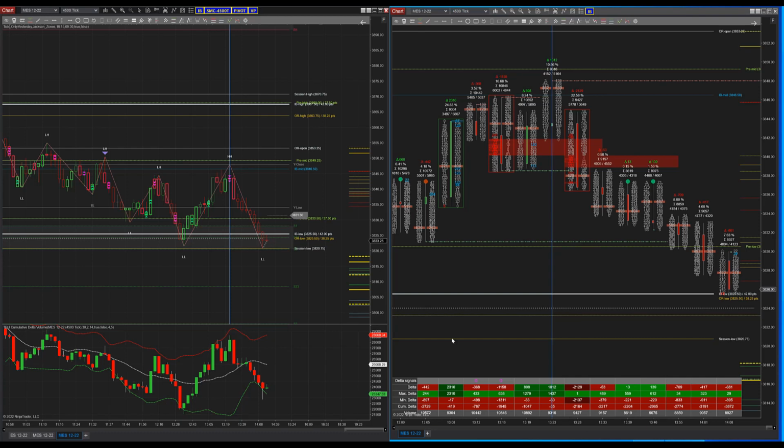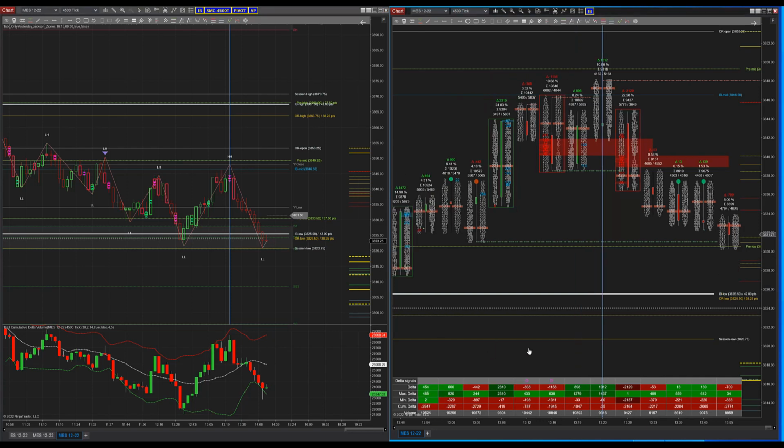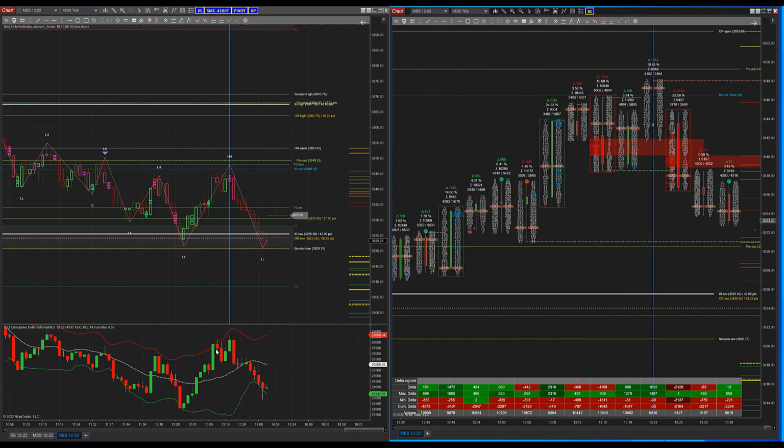So you'll note here, and I'm just highlighting this last bar here, this 123 bar as we went up into this push. Here's the first test of the IB low. There it is. So as you're down here, we'll note we get outside of the Bollinger Bands, then it's a straight shot up on delta, right? Look at the buying here, right? So you can see it being reflected here.